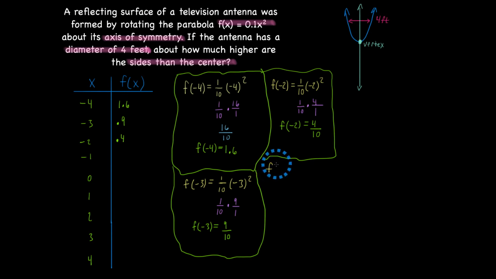All right, f of -1 is equal to 1/10 times -1 squared. So we have 1/10 times, well, -1 squared is 1. 1 as a fraction is 1 over 1, which simply gives me 1/10 in the long run. So f of -1 is equal to 1/10, or simply 0.1. Border that up.